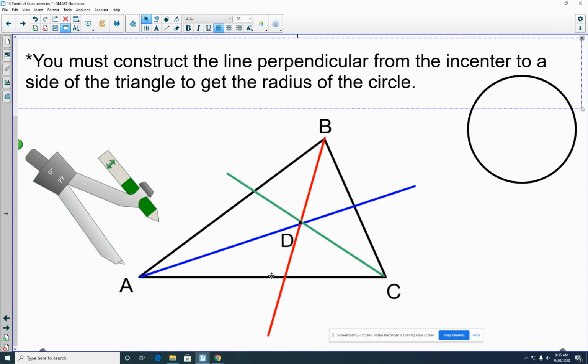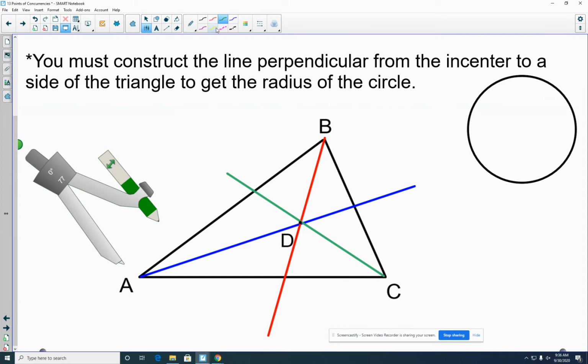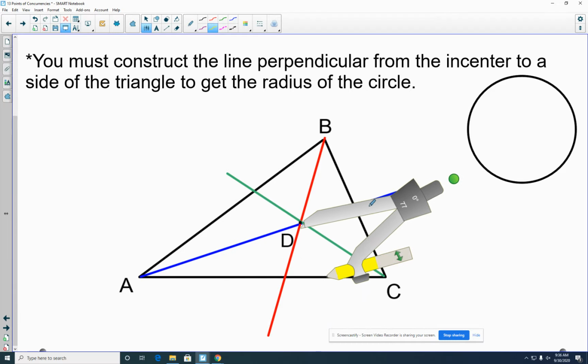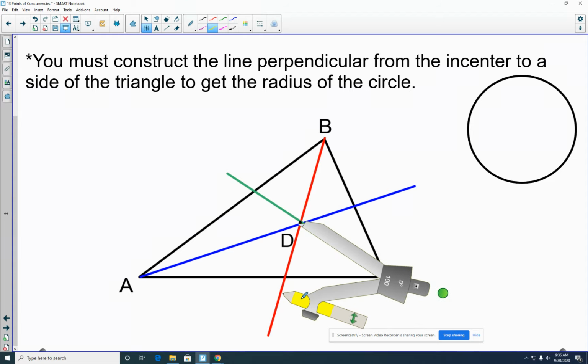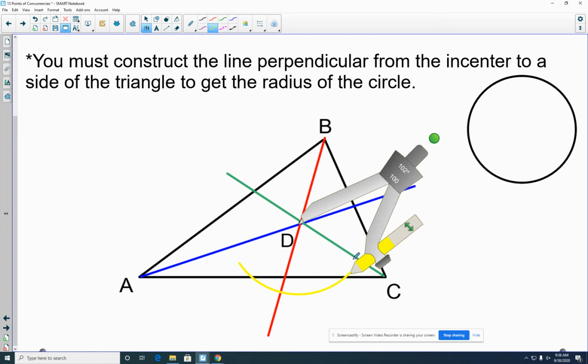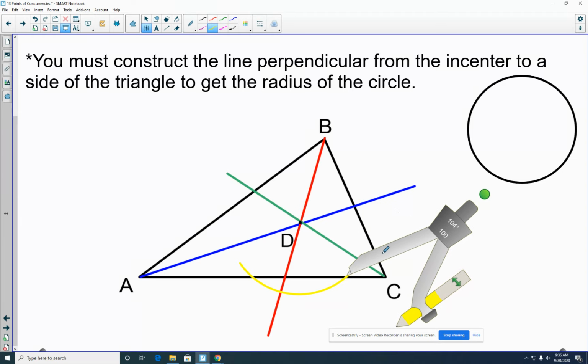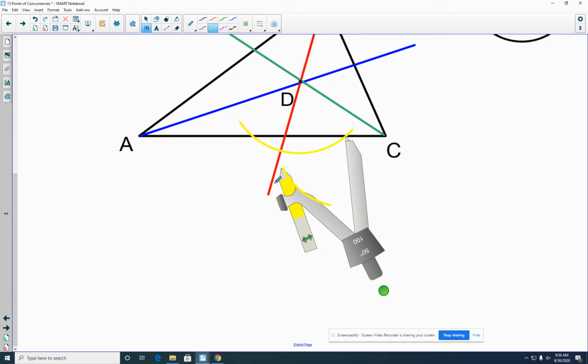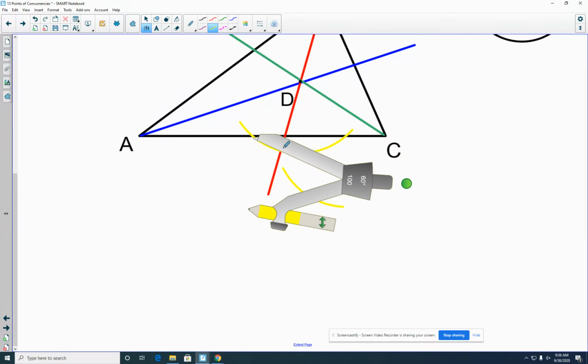So I'm going to form a line that's perpendicular to AC, but goes through D. To do that, I need to start first with that smiley face. I'm going to put my needle right on D, and I'm going to swing a smiley face that goes through side AC, as so. Now to get my line perpendicular, I'm going to take this, go to each point of intersection, extend my page a little, and I'm going to swing an arc underneath, as so, and then go to the other point of intersection.